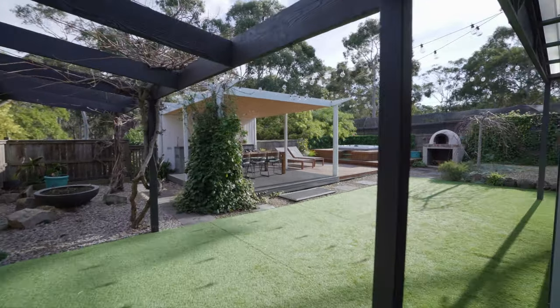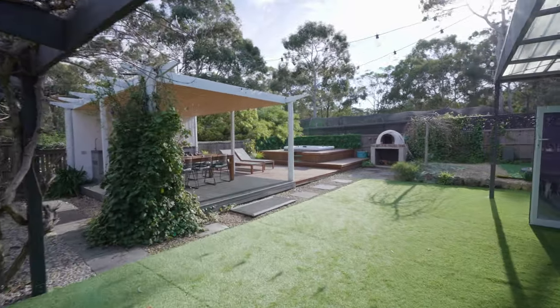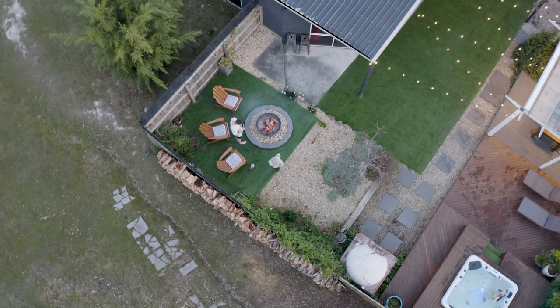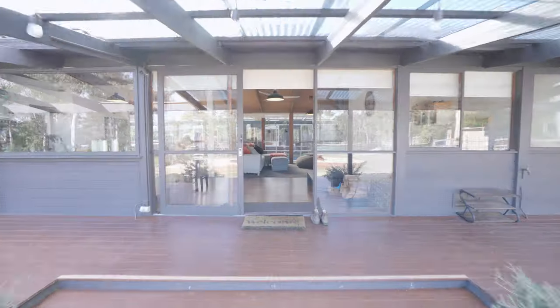There is a wood-fired pizza oven — not every day that you get access to one of those. There is an outdoor fire pit. You've got a fireplace inside but the outdoor fire pit is really awesome. I've been talking this whole time and I've only touched on the outdoor areas — we haven't even focused on the inside yet, so let's go and check that out.